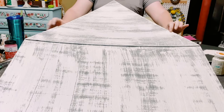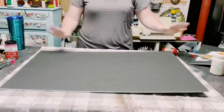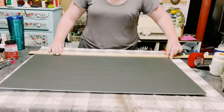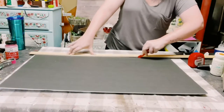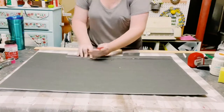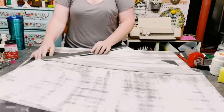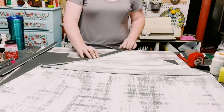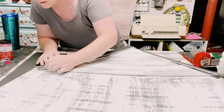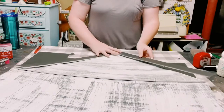Allow that to completely dry. Now I'm just measuring the roof portion of the barn and grabbing that third piece of foam board. I'm measuring at 23 inches because that was the size of the top of the roof. Using my box cutter to cut down those pieces — I cut a total of two of them, and the width is about one and a half inches. Now I'm just placing it at the side of the roof and finding out where I need to mark it — that's where it's going to fit on those slats.